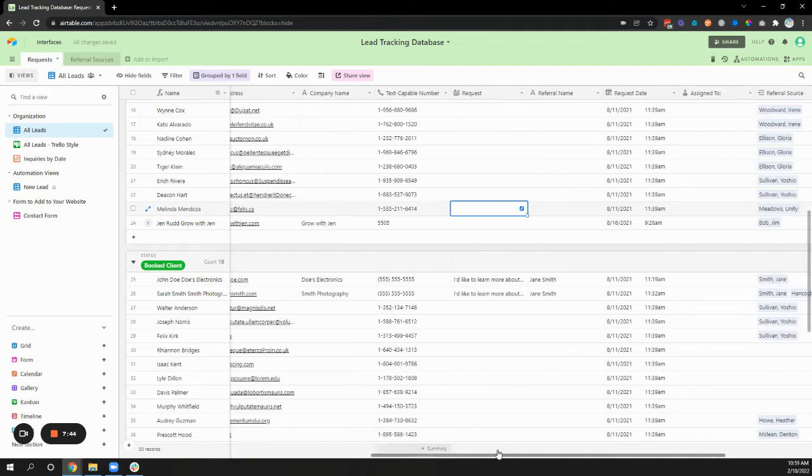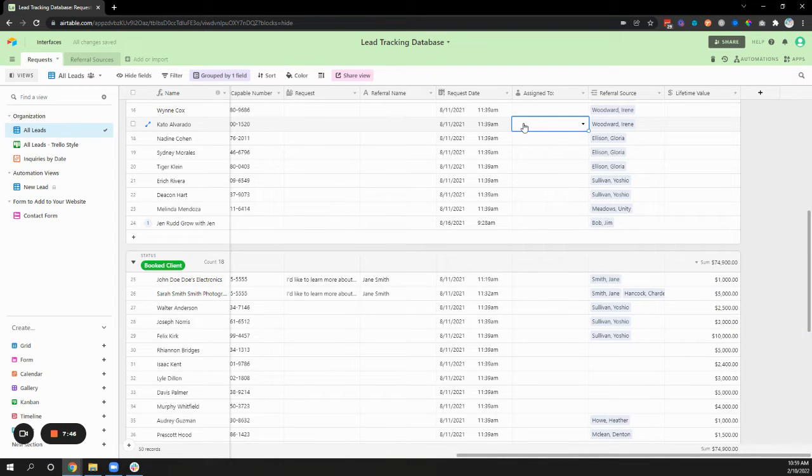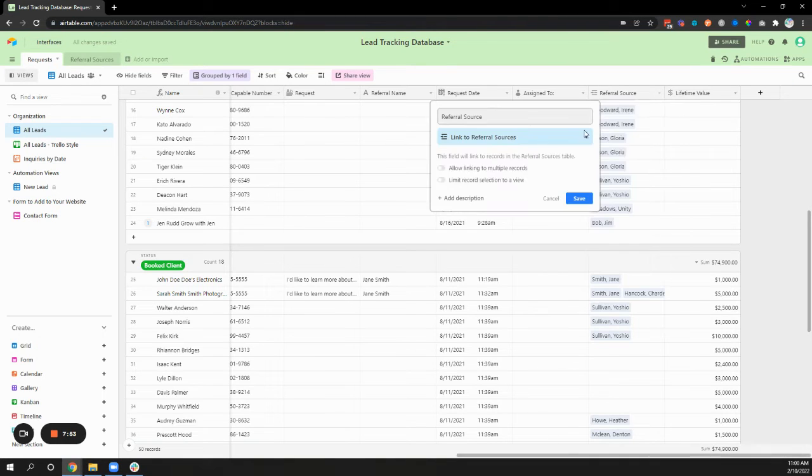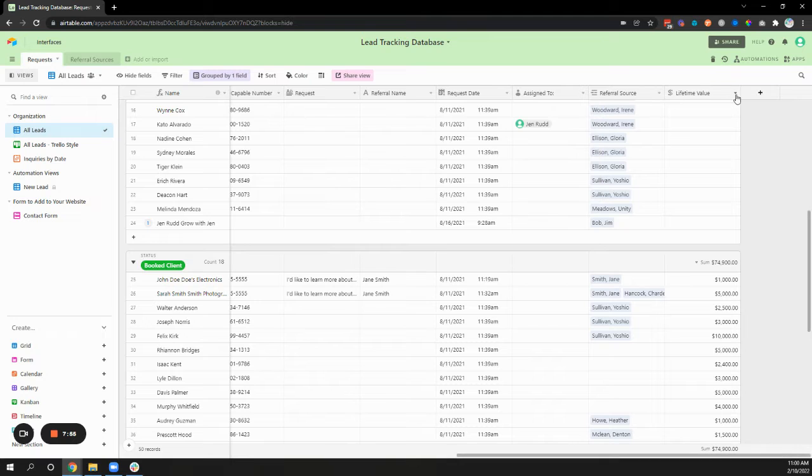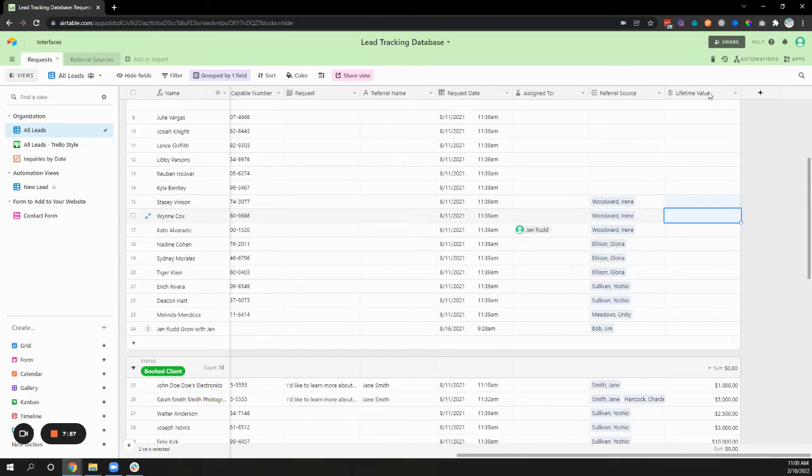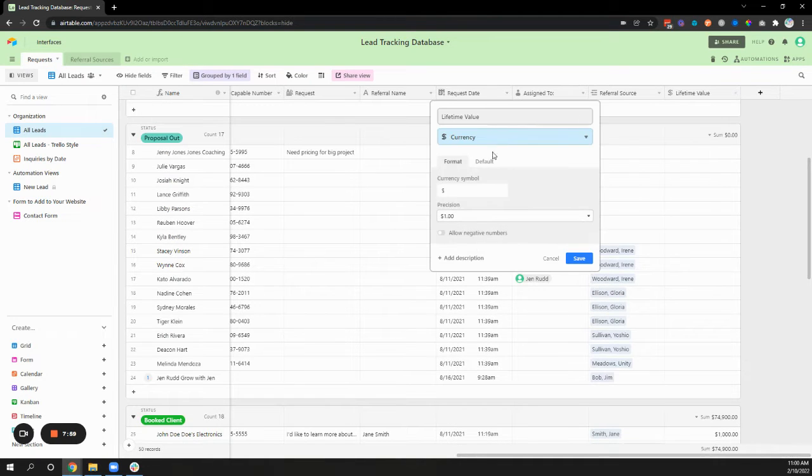And then again, we have some assigned to. If you have multiple collaborators, you could put them in here as well. And then here is a linked field. We'll go over that in a little bit more depth in a few minutes. And then here we have some currency fields. You can set the currency symbol and how precise you want those numbers.